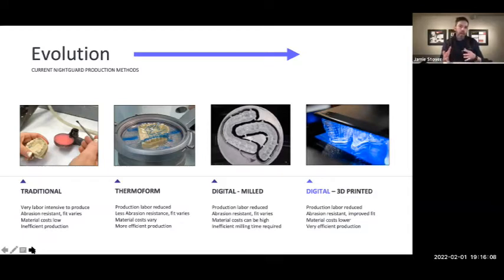When you cut a product like zirconia in a mill, it's a harder product. You can spin that burr really fast, and you can mill things out pretty fast. But if you were going to try to mill an acrylic night guard at the same burr speed as zirconia, you would generate too much heat, and you would melt that acrylic or melt that material. So you have to slow the spindle speed way down, meaning it takes a long time. It takes an hour and a half, two hours to mill the two night guards that you see in this puck right here. And in an hour and a half or two hours, a lab can mill probably a couple dozen zirconia crowns in that same mill.